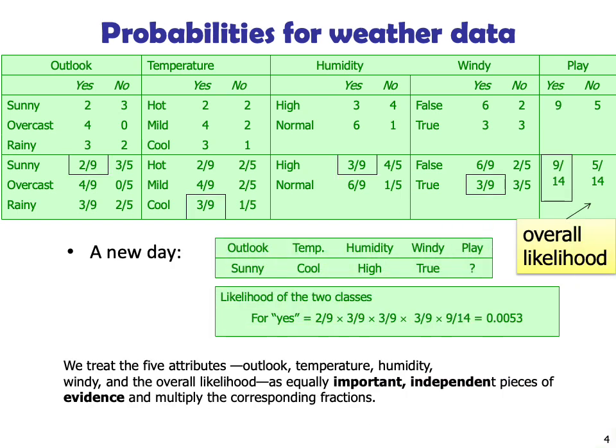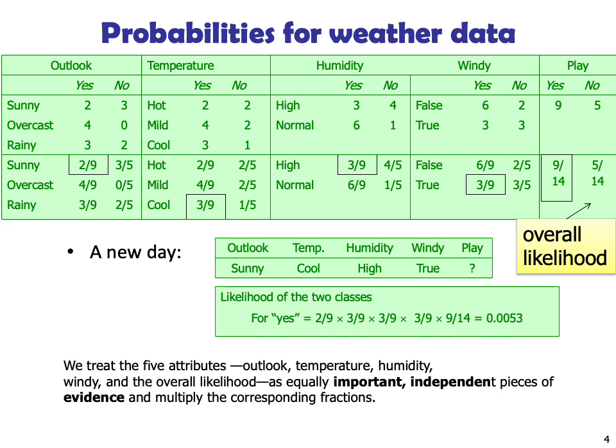So keep in mind that the last thing that I did there, the probability of yes and no, we call those overall likelihoods, okay? So what do we do now? I gave you a data set, a training set, and you created this table, the statistics table. Now I will give you an evidence. And the evidence in this case is going to be a new day, okay? And your job is to tell me, is it play yes or no? Give me the class, okay? So that's what the model is about.